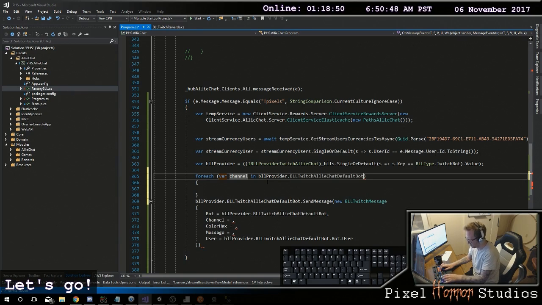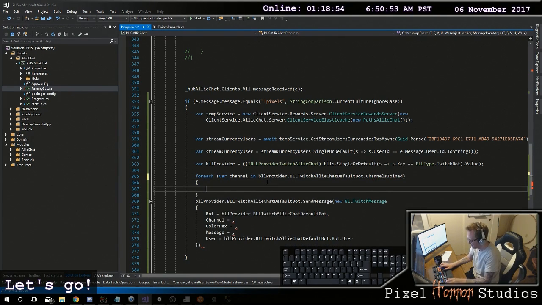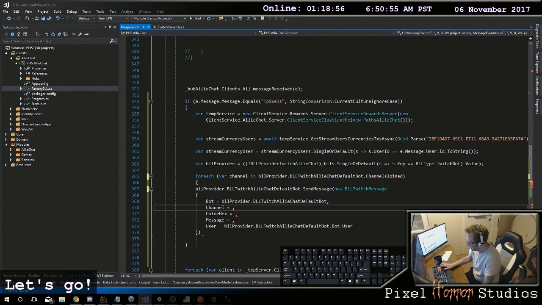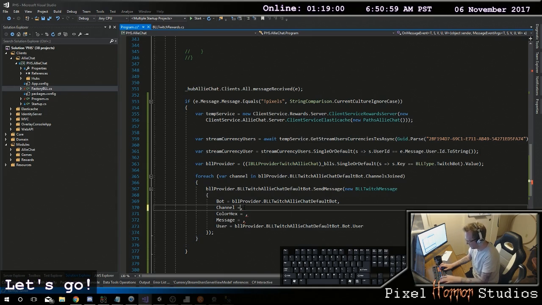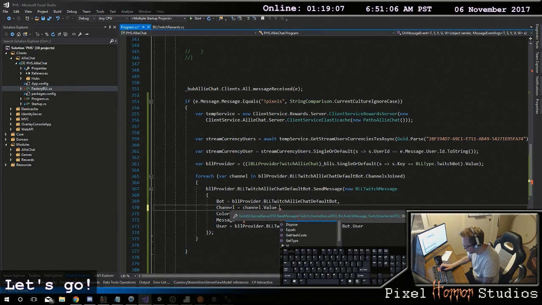It's going to be your BLL default chatbot dot channels joined. This channel is going to be equal to your channel dot value dot. This thing is a Twitch channel server, so it's just a channel.